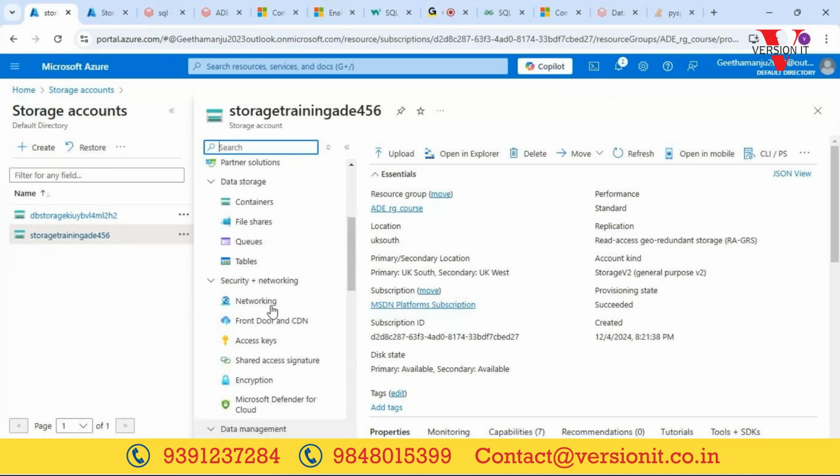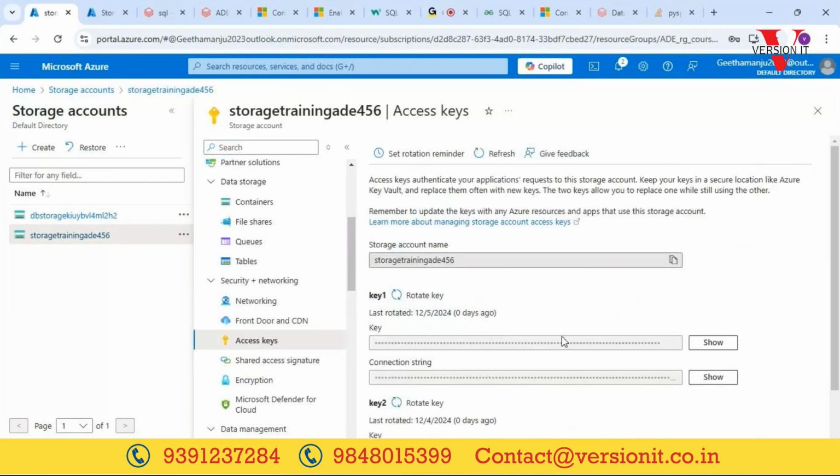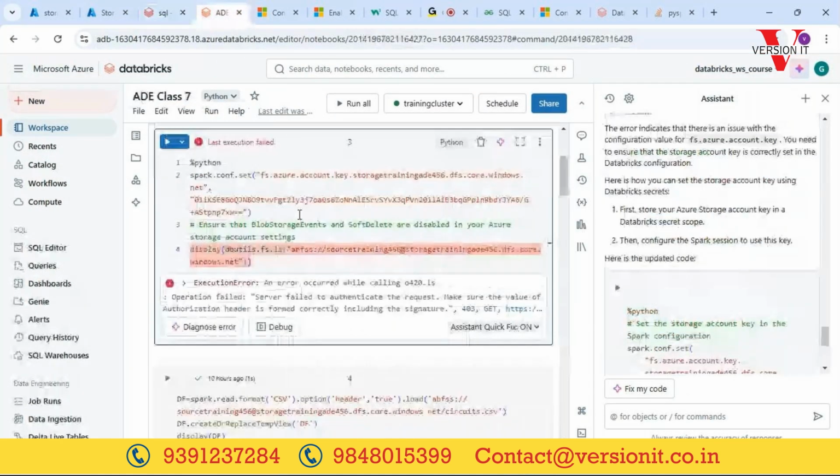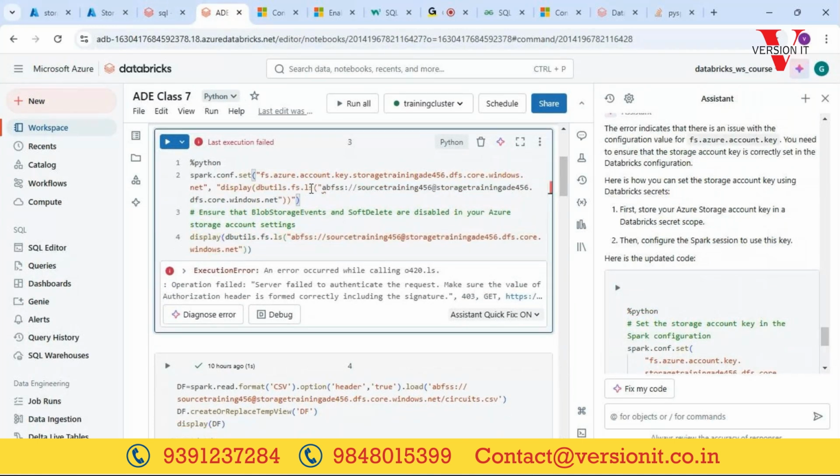Security, access key. I'll get the latest key, because I want to connect to the storage account. Storage training grade 456. I go here and paste it here. Don't worry, in real time this will be created automatically for us.